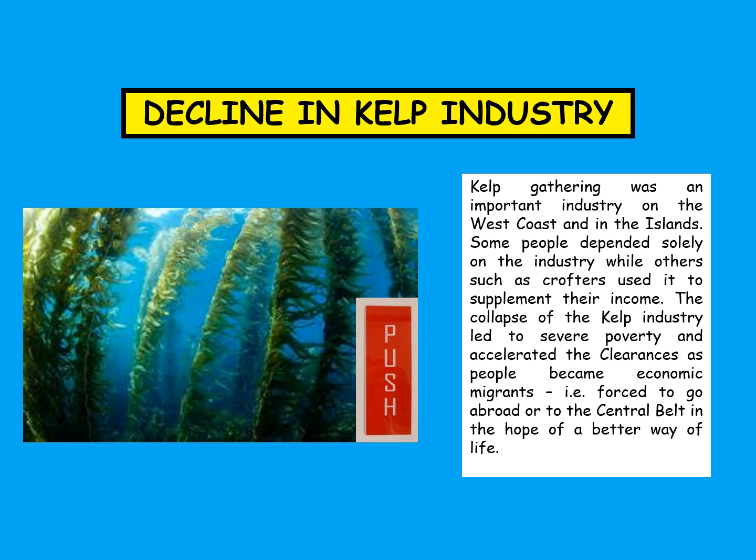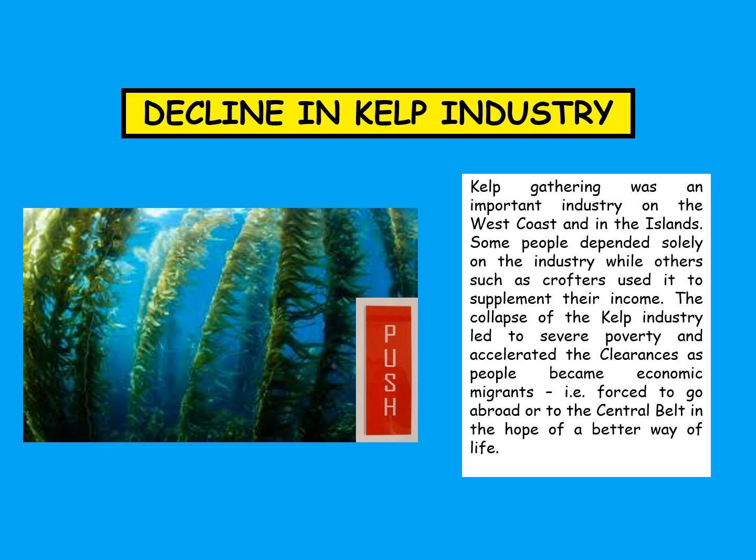When this industry declines, and it just goes quite quickly, it leads to severe poverty, and pretty much meant that the clearances would accelerate because people were forced to leave to go abroad to other areas to get access to other jobs, or just to be able to live, because they could no longer pay their rent or risk starvation in these areas in the Highlands.